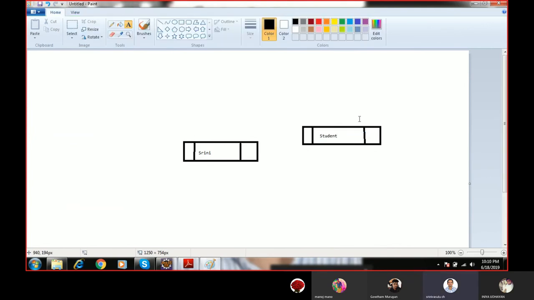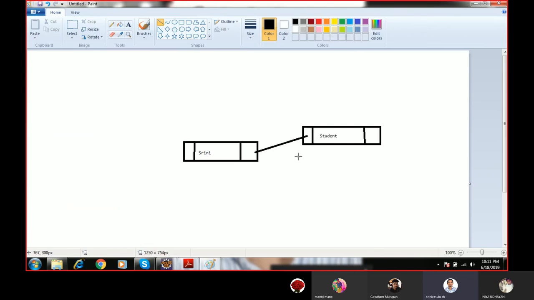Now what happens when I add this object? Immediately it will create a link from here to here. It will create one link. It is a doubly linked list.